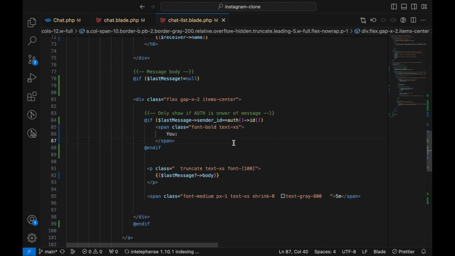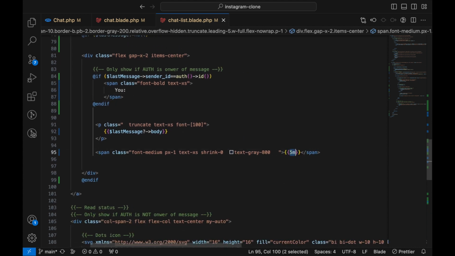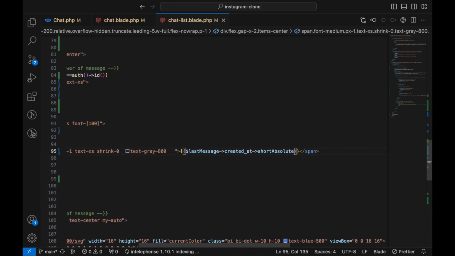For example, I send the message, when I say you sent the message. All right, then down here in the time, we're going to add something like last message created at, then short absolute diff for humans.